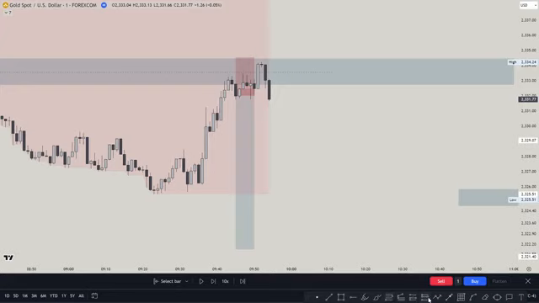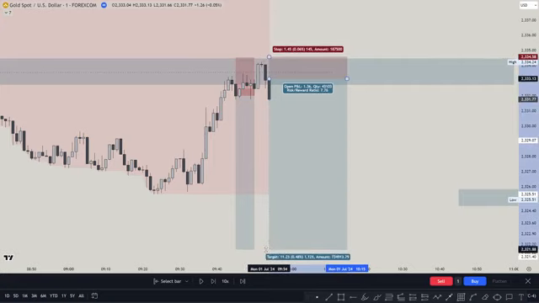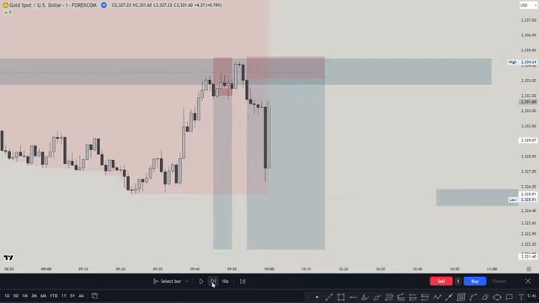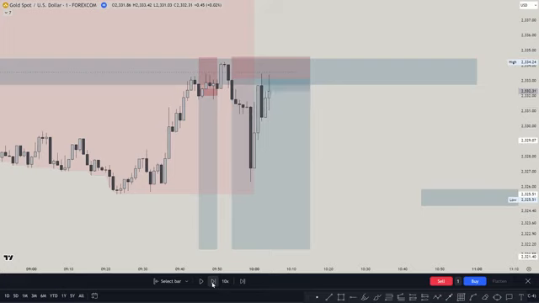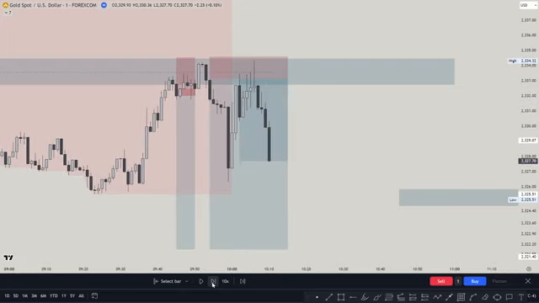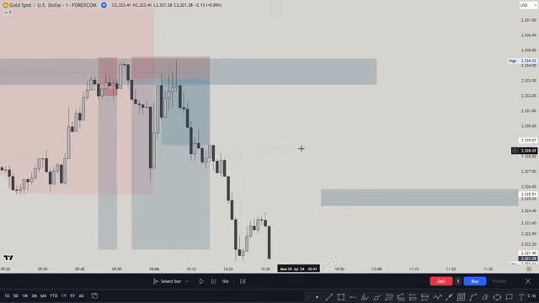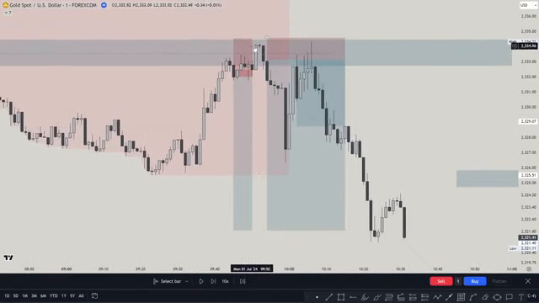We could have entered from this one. So that's another type of entry, which is entering off the balanced price range, again covering the balanced price range with the stop loss, and let's say the same target. We get the entry here, and then price started to come lower. And yeah, we hit take profit. So you see, we got two types.